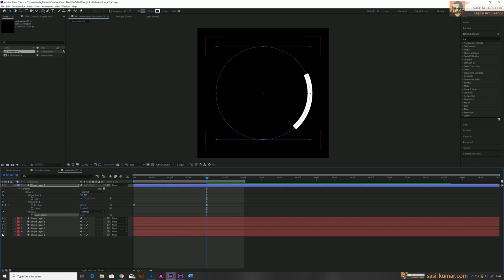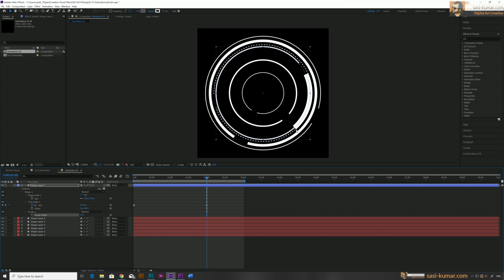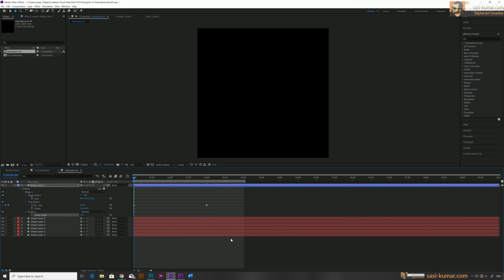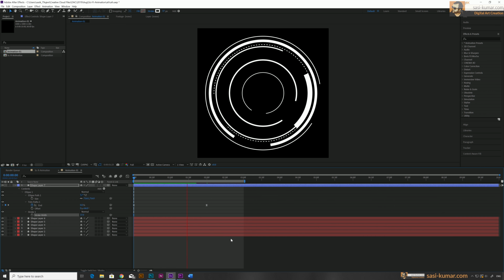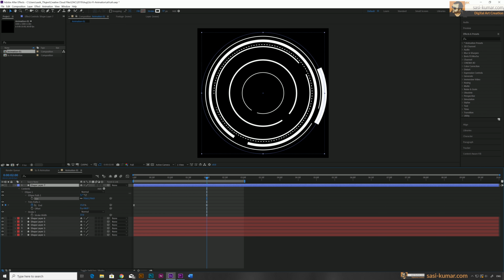Now we see all of them, and if you guys see now, we have something like this. Maybe we bring this one to even lesser amount, maybe 15%. Yeah. All right. So let's make some more copies of this one. Maybe we can bring this one a bit smaller, or maybe bigger. We can bring it outside of the circle. So let's do that first. Let's bring the size to here. Okay. Yeah, somewhere around here.